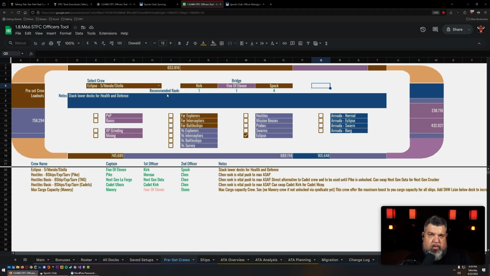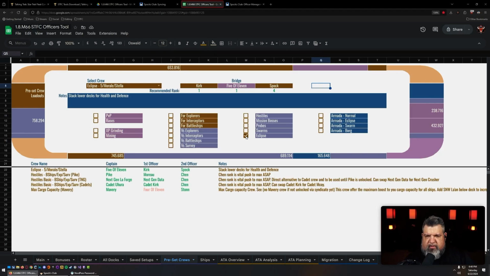Recommended, not required. So even if you still have 5 of 11 Kirk and Spock, you can still use them regardless of what these numbers are. But remember, this is the optimum scenario. If your Spock right now is level 2, your shield may ding lower. You might leave the Armada with a little bit less energy or whatever the case may be. But it should still give you some expected results, maybe not at the highest expectation, but should still work. And there you go.